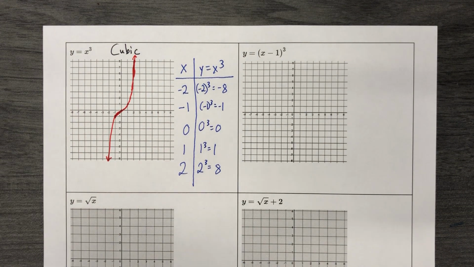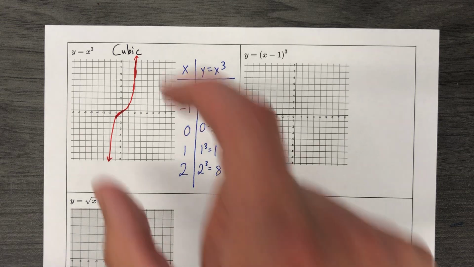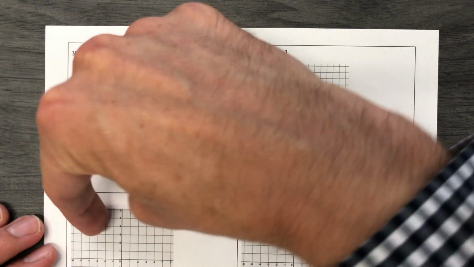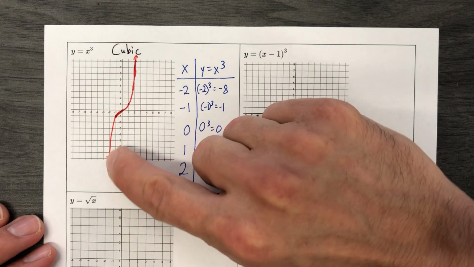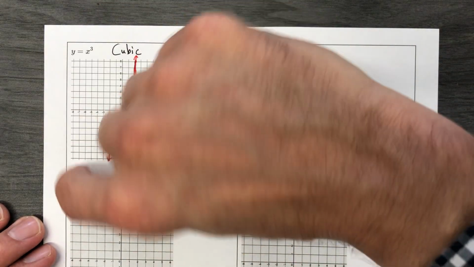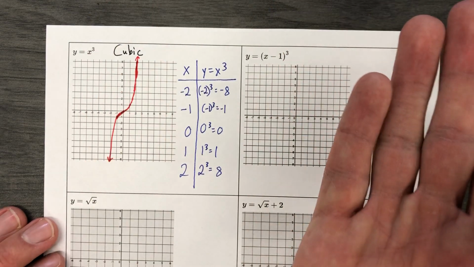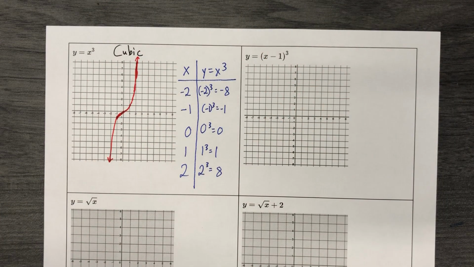All right, so this one has symmetry around the origin. We'd call it origin symmetry. So I could take what is in the first quadrant and rotate it, in this case, 180 degrees, and it would put me in the exact same spot down here. So odd functions do that. Even functions are reflected across the y-axis. That's not in this lesson, it's just good to talk about.